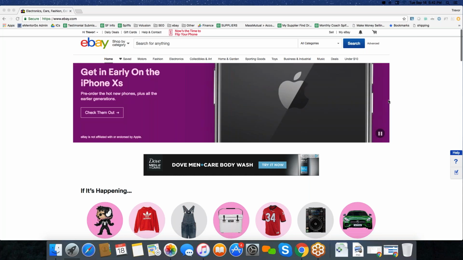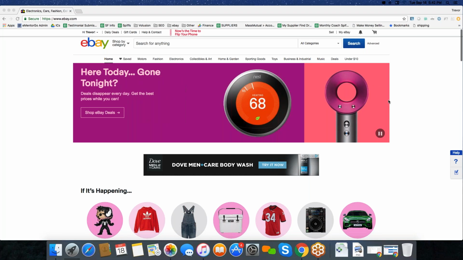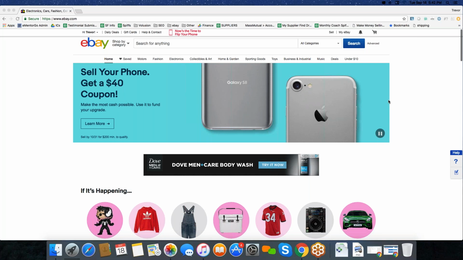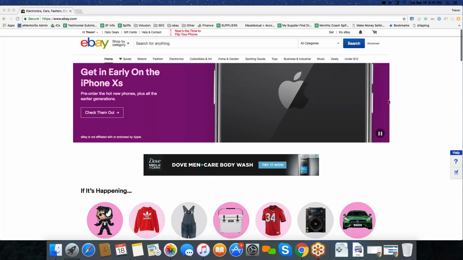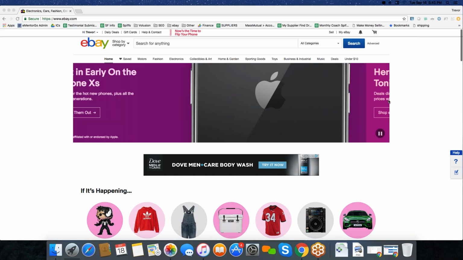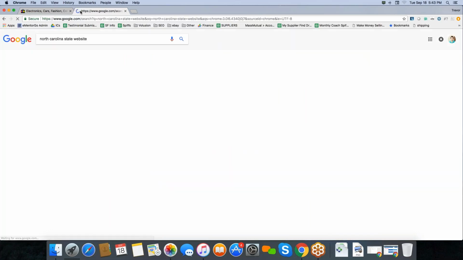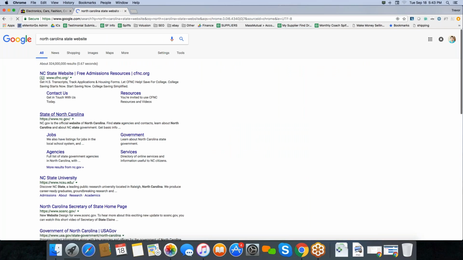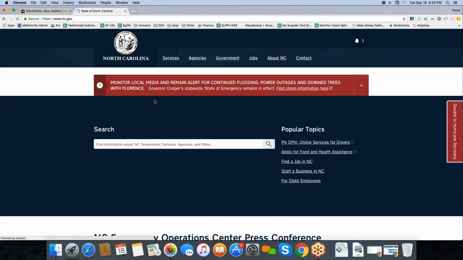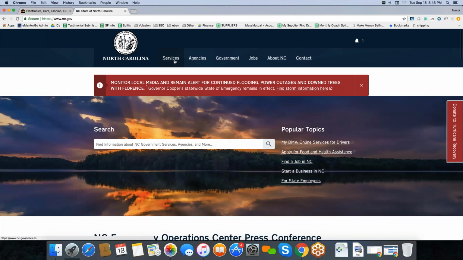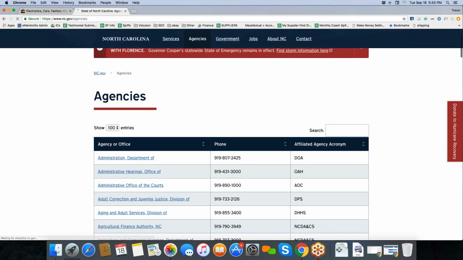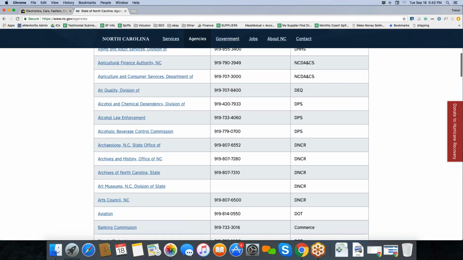So if you live in North Carolina and you're looking for a state resale license, even for as many years as I've been in this business, I actually don't know where you go to get that because I haven't done business in North Carolina. But I could probably give you an idea. I'd probably go to somewhere like the North Carolina state website. I'd probably start there with a Google search, and I'd find nc.gov. And I'd probably look for like a business section. There's an agencies link right here. Maybe I'll click on agencies. And we'll see if we can find something about tax here.